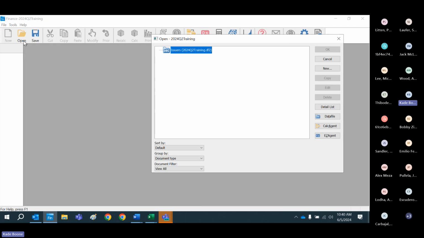Sometimes we've had clients that will take the entire database, the DF2, and attach it and send it to our email. But the problem about that is system preferences and differences in software version. If we open up a DF2 file that you send, it will convert to our system preferences and the version number of the program.